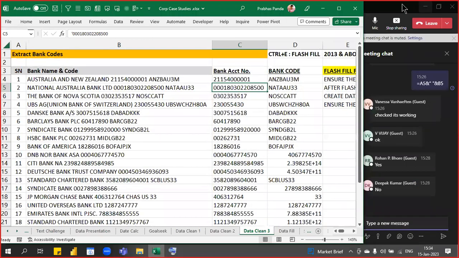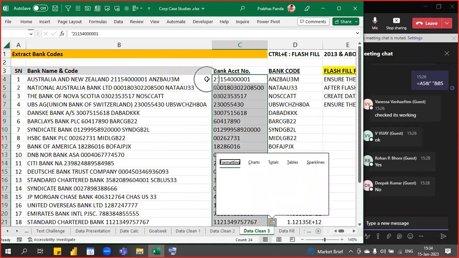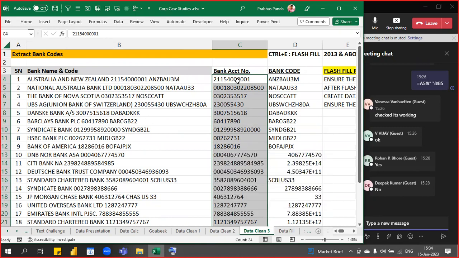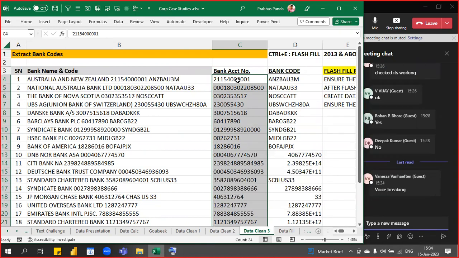Prabhas, even after doing paste special values, the green symbol is still appearing. Yes, it will appear, that's what I told you. If you do not want those green flag symbols, you have to select your data. On the left side, you will get a yellow color symbol. You have to navigate that yellow symbol and choose ignore error.